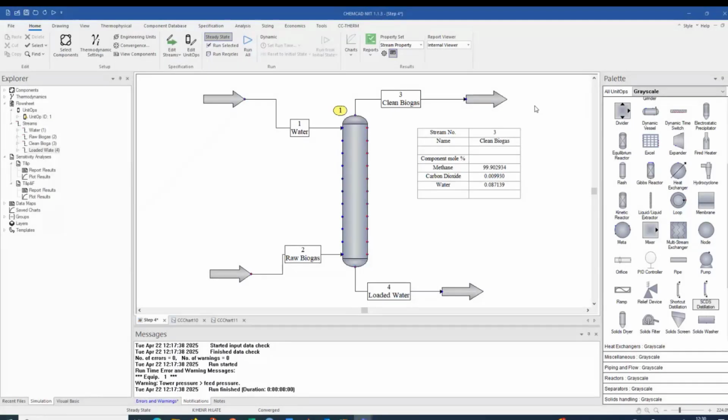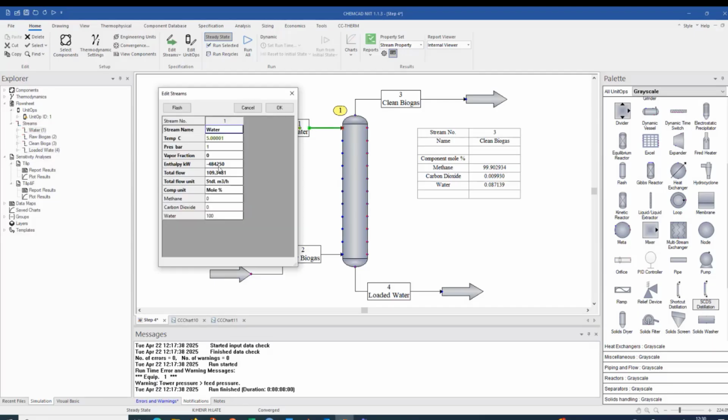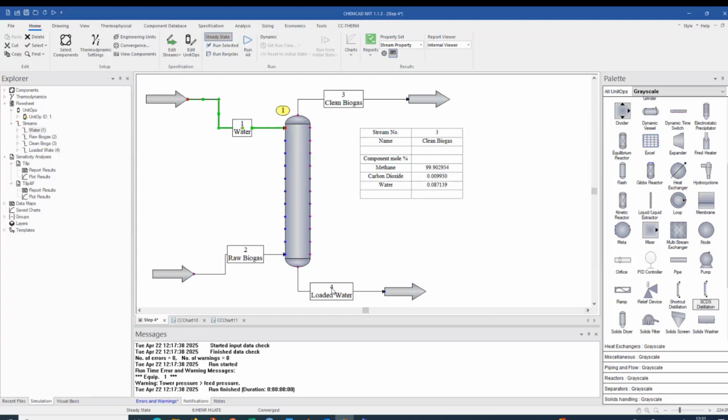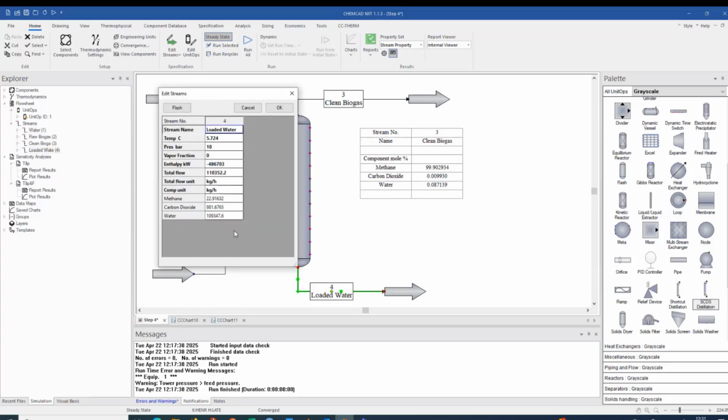We have a feasible process now, but this process is not very sustainable because we are feeding around 110 cubic meters of fresh water, and then we throw this water away. Of course, we need a regenerative process. In this water, we have almost 1,000 kilogram of carbon dioxide, and we have to remove this. How can this be done?